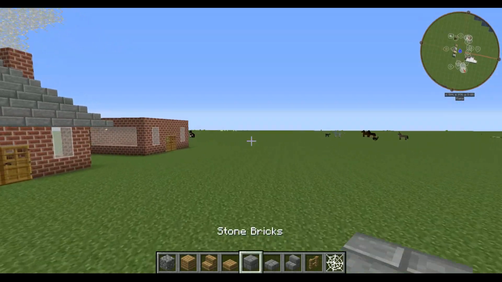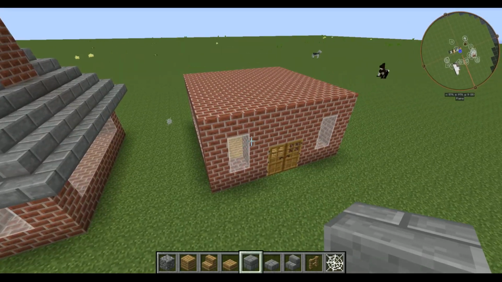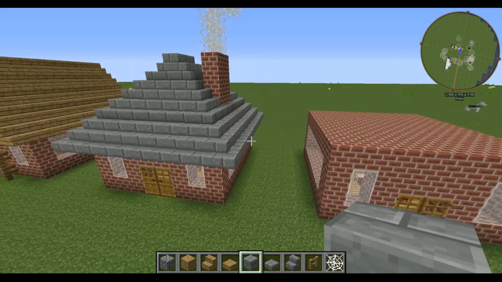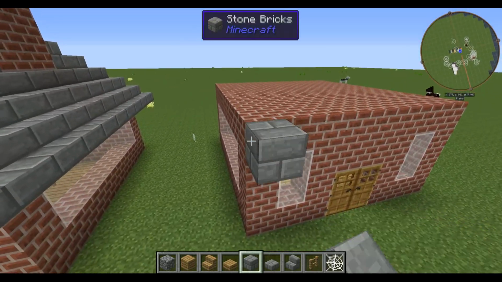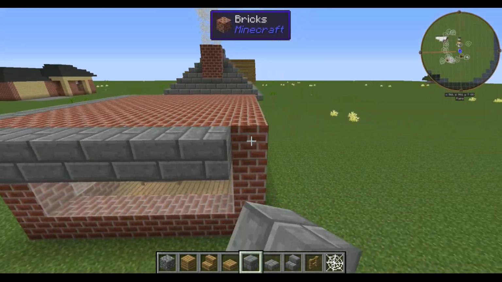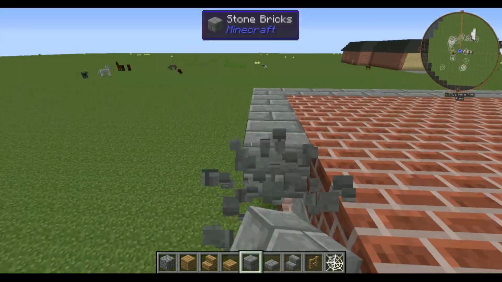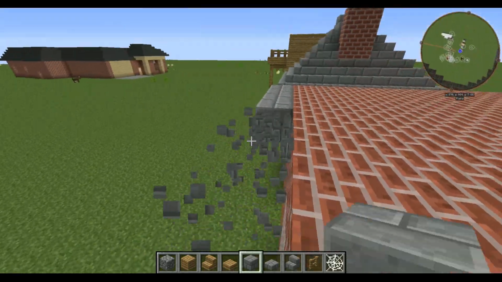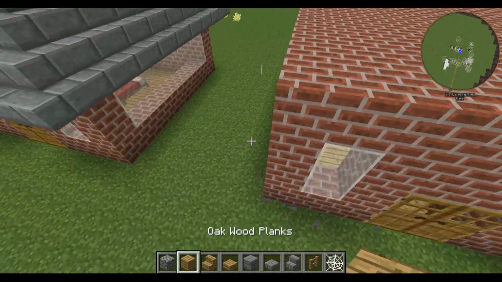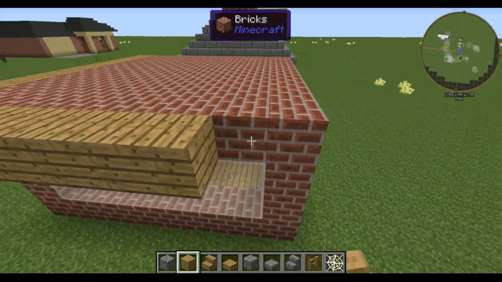And the last one is a little bit more work involved and a lot more resources. I like to use this one a lot when I'm building Oriental themed builds. So the way that we do this is we do 1 block all the way around. I'm using wood because wood looks better in this build, in my opinion. So we go all the way around, 1 block of wood.